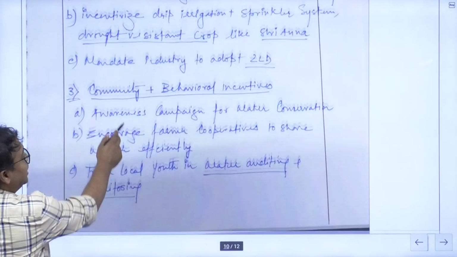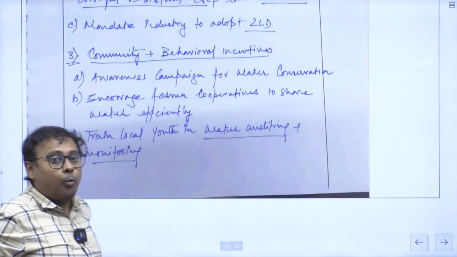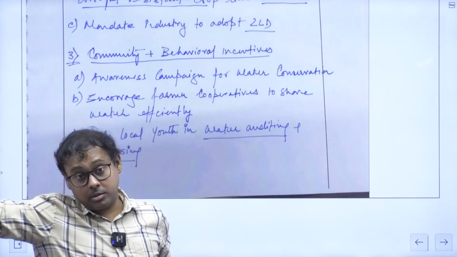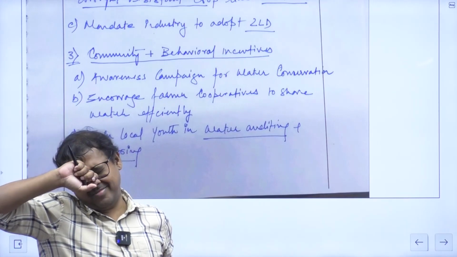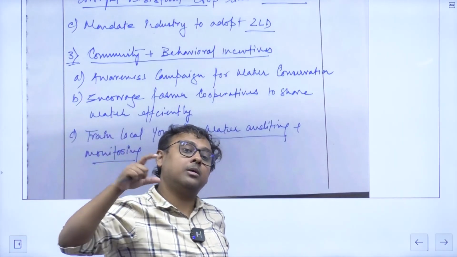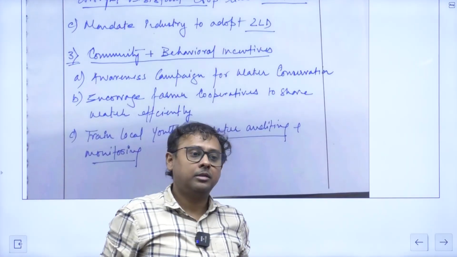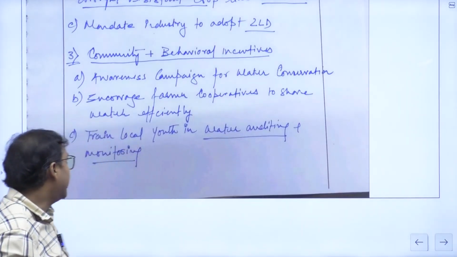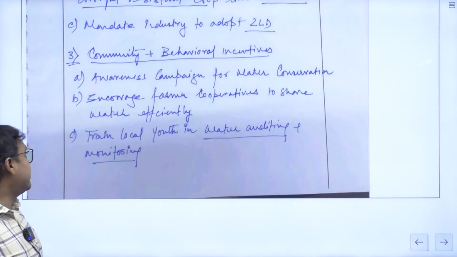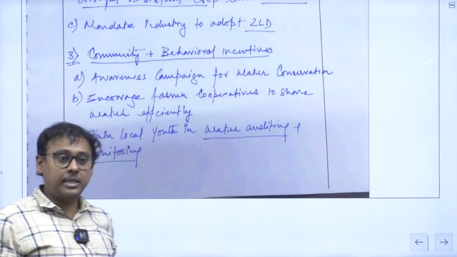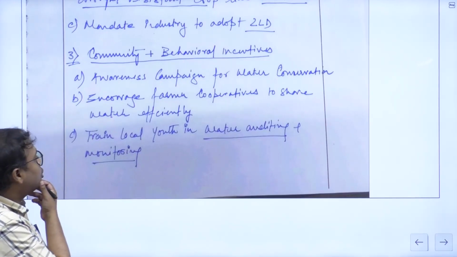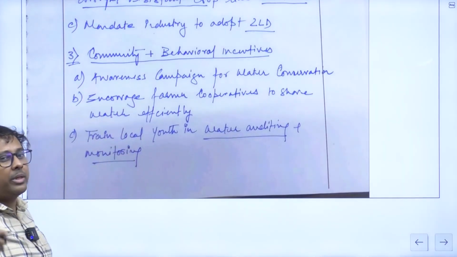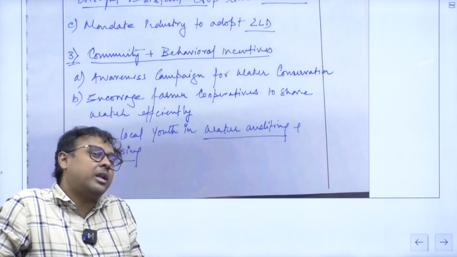ठीक है. अच्छा then comes your behavioral incentives. Now whenever it comes to behavioral, you will have to prepare a mind map. Like when you are doing your theory वाले questions, what are the ways your behavior is modulated in a short term, in immediate term, in long term? So what are the ways? So you will learn there. ठीक है? So one of the ways is awareness campaign of water conservation. Awareness campaign in the sense you engage personalities. ठीक है? Then encourage farmers cooperatives to share water efficiently. So this is a bit generic because we are reforming the behavior. तो यहाँ पर we have to talk about the behavioral aspect.